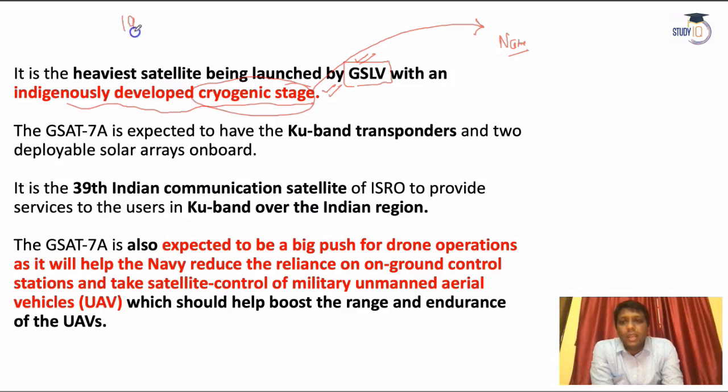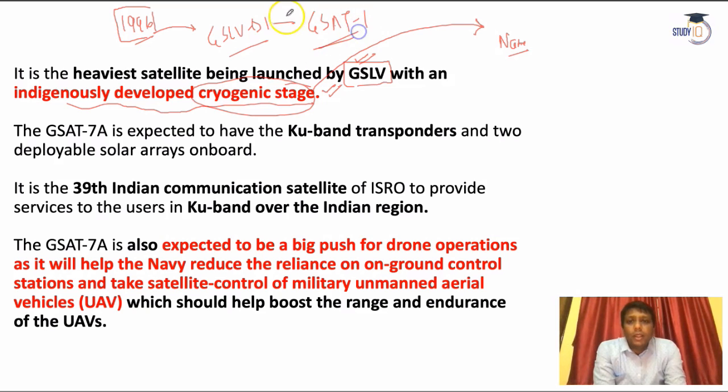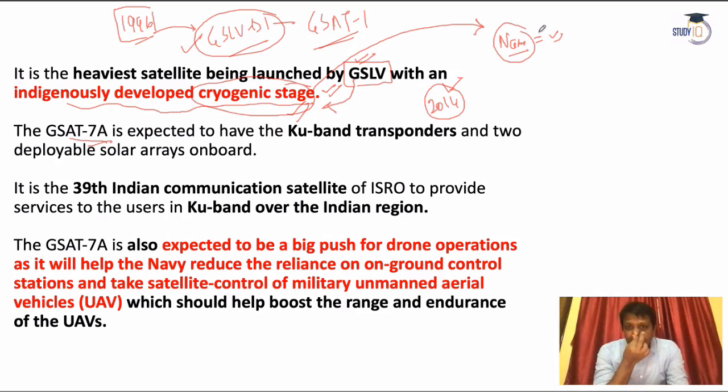India talked to Russia for the cryogenic engine in 1996 because the US refused it, and with the help of the Russian cryogenic engine, India used the GSLV D1, the first GSLV series, and used it to send the GSAT-1 satellite into the proper orbit. Okay, so in GSLV D1 and all the early GSLVs, India used the Russian cryogenic engine. India started to use an indigenous cryogenic engine from 2014. Okay, but here is one more piece of information. The GSLV used to send GSAT 7A used an indigenous cryogenic engine. My question is, at which center is India developing an indigenous cryogenic engine?